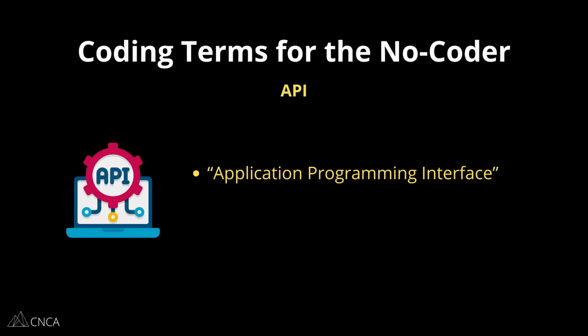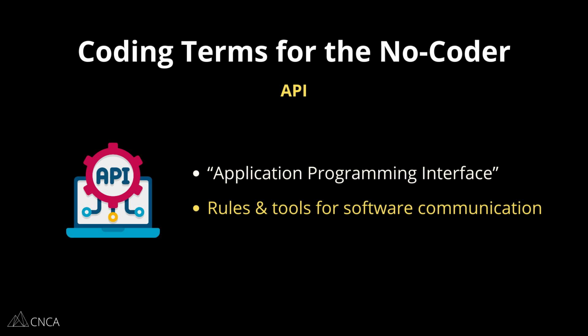Now, I've mentioned API a few times, so I actually want to drill into this category a bit further. APIs are a more technical aspect of app development, and so naturally we're going to see a lot more technical terms. So let's take a look at some of the more popular ones you may run into. Let's start with API itself. API stands for Application Programming Interface, and it's essentially a set of rules and tools that allows different software applications to communicate with one another.